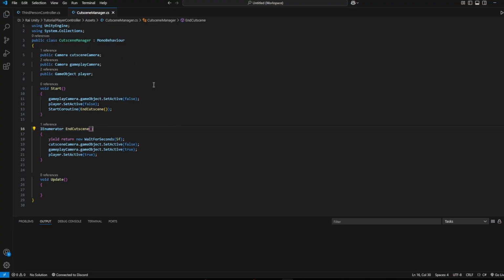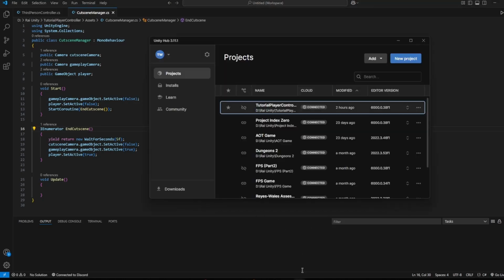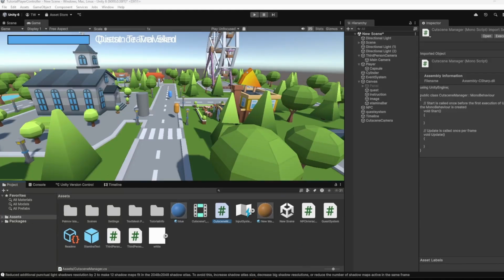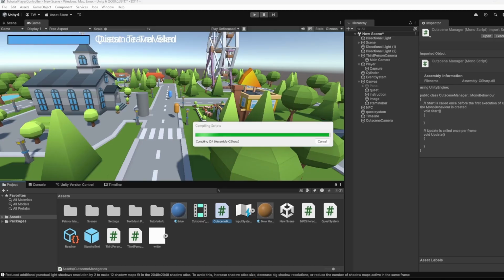Okay, so pretty much it's done. So this is the cutscene manager script. So let's get back to the game. Let's go. I'll just wait for it to compile.